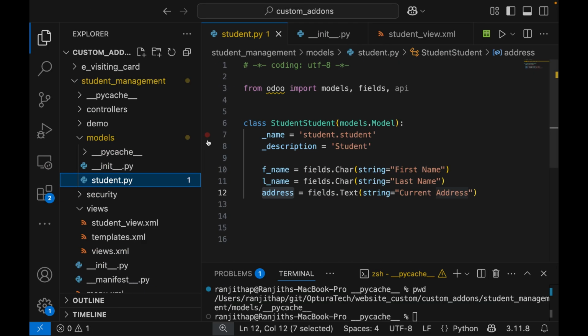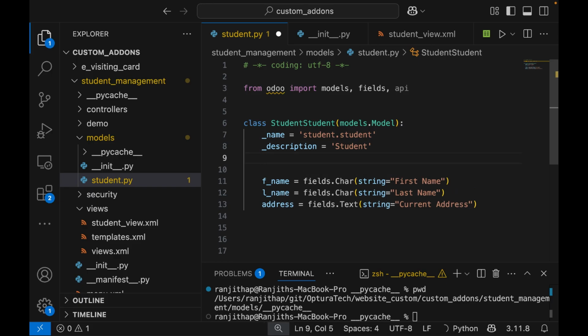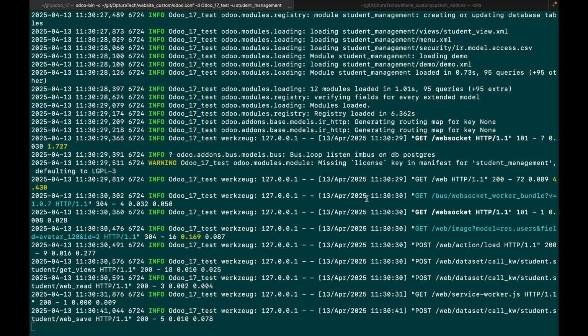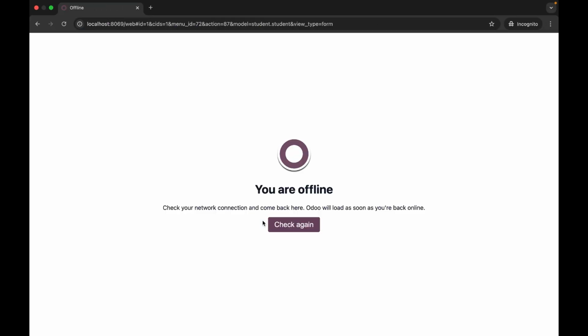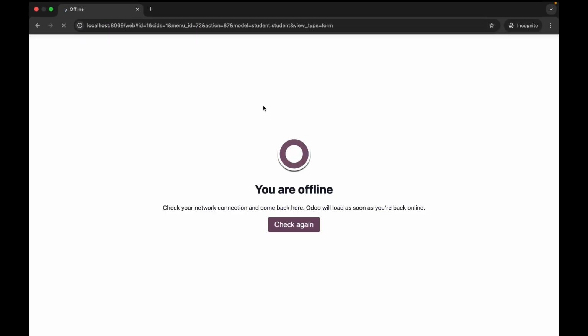If you don't have a name field, we want to mention which field Odoo should take as the record name. It's called rec_name. rec_name is equal to first name, as we want to show first name as the record name. That's what it means. Now we come back to our upgrade process and reload the screen.